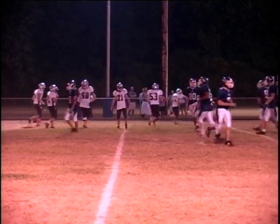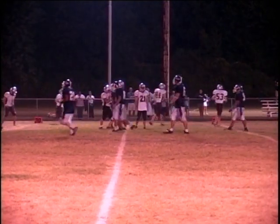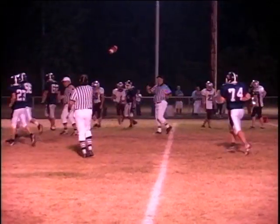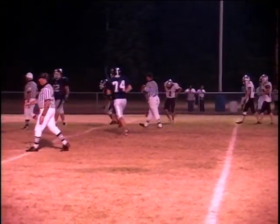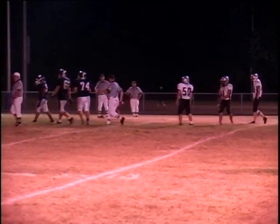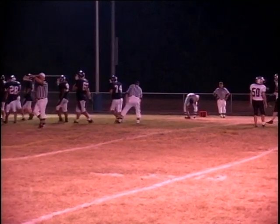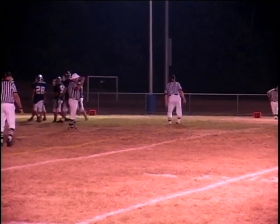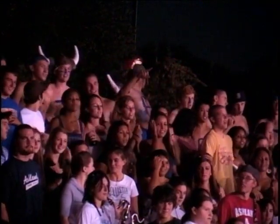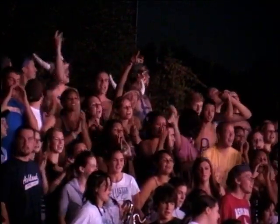Still tough to see that far corner. You know, that hasn't changed. I don't know what Weston's going to do here. If they stop the Clockers on 1st down, start using your timeouts, because the Clockers will try to pin the Clockers back deep, force the punt, get good field position, get the ball back with a minute or so left, and see what you can do. That would be the strategy for the Wildcats.